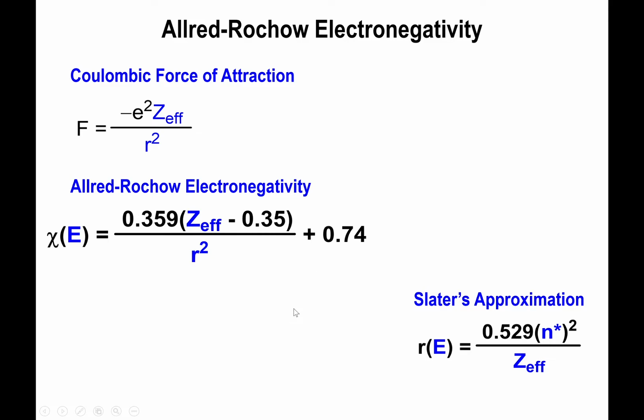Now, in some cases, I may give you questions where I don't provide you with the atomic radius of the element. In those instances, it will be implied that you have to approximate the atomic radius of the element using the approximation to the Bohr radius, and then use that number to calculate electronegativity. Needless to say, the values you're going to get are not going to be very good. The electronegativity values are already a little bit off from the true Pauling numbers using the correct experimental values of atomic radius. So using an approximation on top of this other approximation creates a little bit of error. But interestingly enough, the trends themselves remain intact, something that we saw also with the ionic and atomic radii. And for these approximations, once again, if you have to approximate the atomic radius, you will have to use the effective principal quantum number based on the table up here.